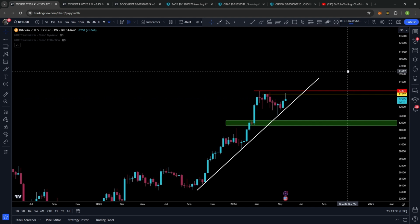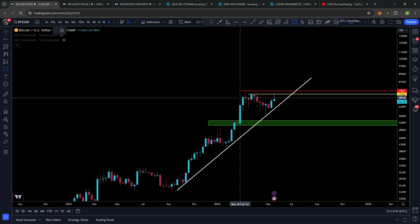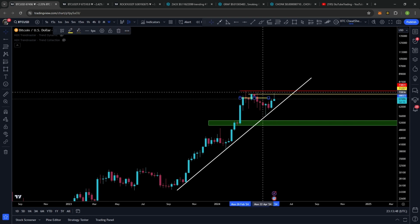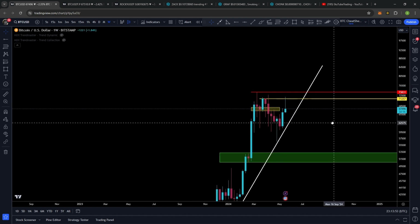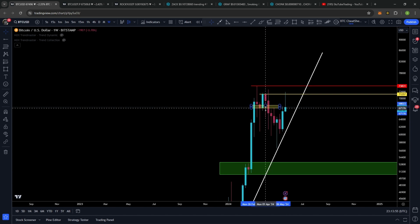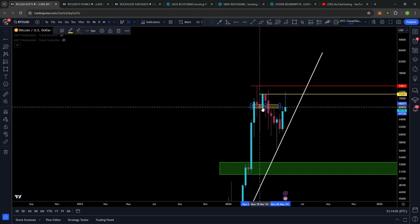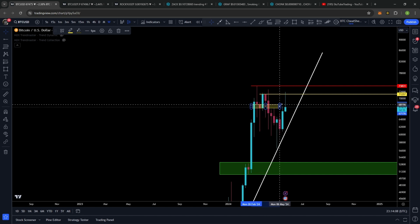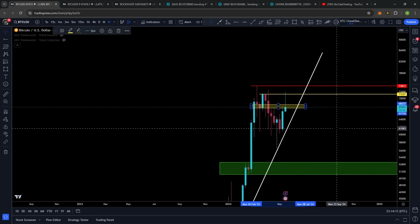I suppose if you're going just off of candle body closes, and this is something to consider here, you can see that we actually ended up breaking above this level. This is really micro analyzing, you guys, just going candle by candle. But I think it is important, because when we're looking at candle body closes like this, you can see we closed above this candle here, and that brings the higher low technically of the candle bodies up to this level here. So something we have to watch for is that very well may be flipping into resistance right now.